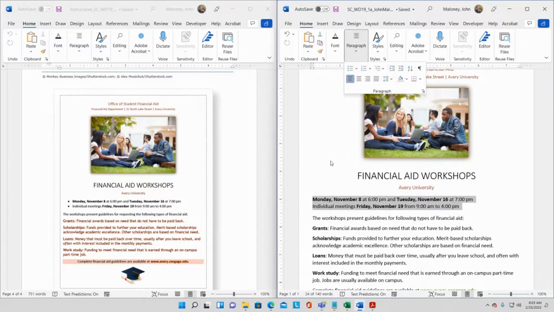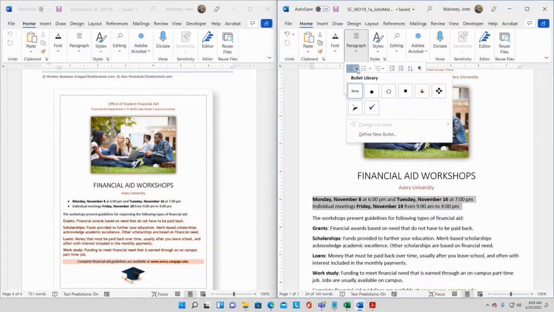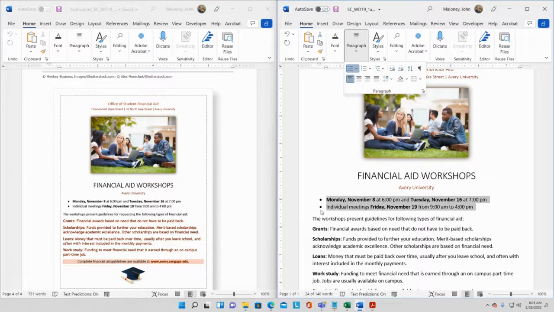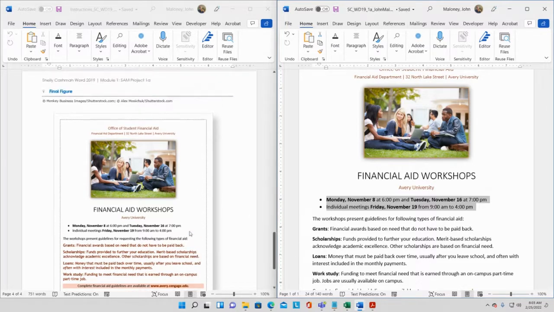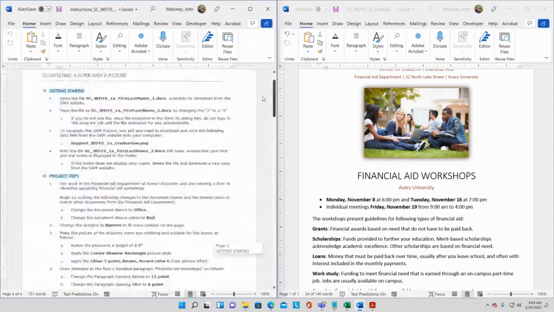Sorry. So in the paragraph group, I've already selected these two lines. That's important because you can't do the bullets if you don't select them. So make sure you select the two here, and then you just come up and you want the bullet that has the filled-in black circle. You can click the down arrow here, but this is the filled-in black circle. So click that. And you see now it has that. So now I'm going to save it again. Okay. And now I'm going to submit mine for grading. All right. But let's again show you where I'm at.